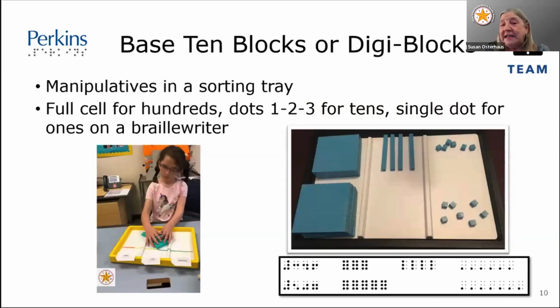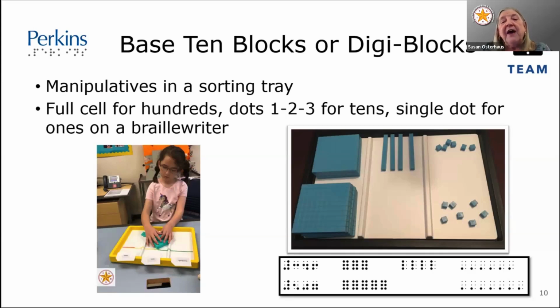We're now going to talk about base 10 blocks or digiblocks. Base 10 blocks have been around forever, and you can actually get them from APH inside of their big suitcase, Focus on Mathematics. And so you could borrow them from your math teacher. Digiblocks actually cost real money, but a lot of elementary teachers really love the digiblocks. And a lot of the teachers at TSBVI use them. And you'll see that this little gal, she's just getting ready. She's got her sorting tray. She's got her digiblocks, and she's about to put them in the ones, tens, and hundreds place. She's just at the beginning there. That's what's going on the left.